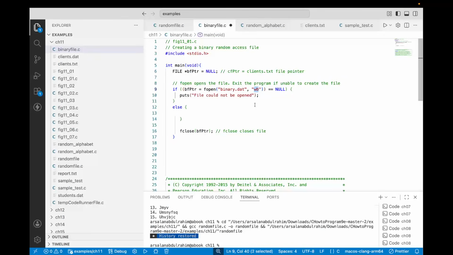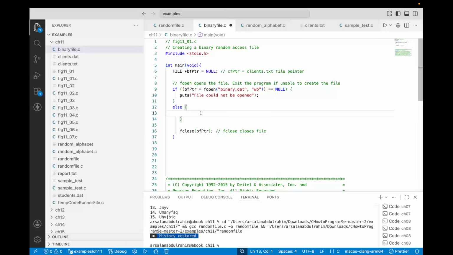So I'm just going to write something. It's going to check whether this file is created. At present, there is no file such as binary.dat. There is a dat format, students.dat. And remember, this dat format file cannot be opened inside Notepad or any other editor, because this is a binary file and it's not human readable. This is something very important. So when this is passed, it means the file is opened. If it is not there, it will be created.